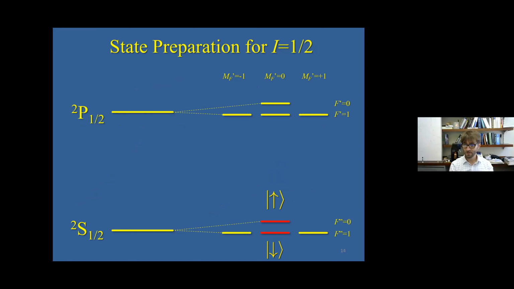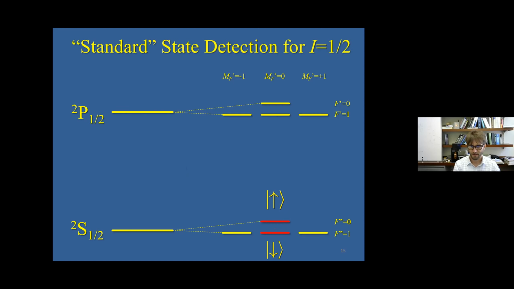So state preparation, Charles gave a great intro to this. I'm going to show you the same thing again, just because I think seeing it twice is probably worth it. The F=1 to F=1 transition here is what we can use to actually, we call this optical pumping. We're going to dissipatively push all the population into the spin up state, okay? And that's just based on the selection rules that Charles was talking about. And the theoretical limit that you get with this, based on the atoms where people use this and what that structure is like, is about 6 nines of fidelity, okay? About -60 dB. For theoretical state prep fidelity, something like that.